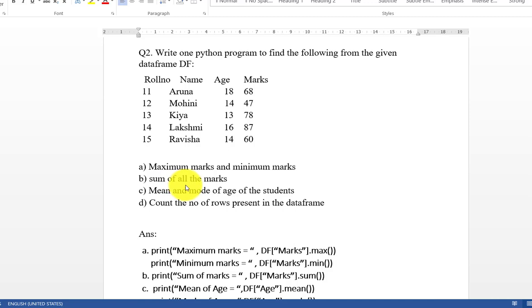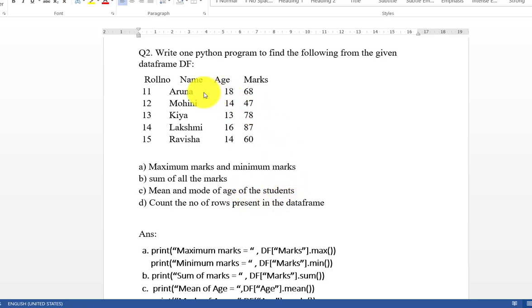Next question, sum of all the marks. What is the sum of marks, and how can you get it? Next question, mean and mode of age of the student.